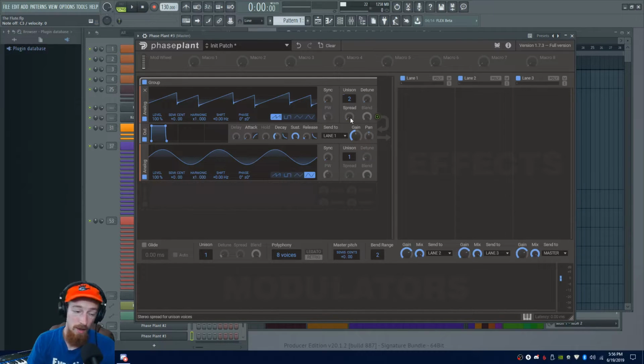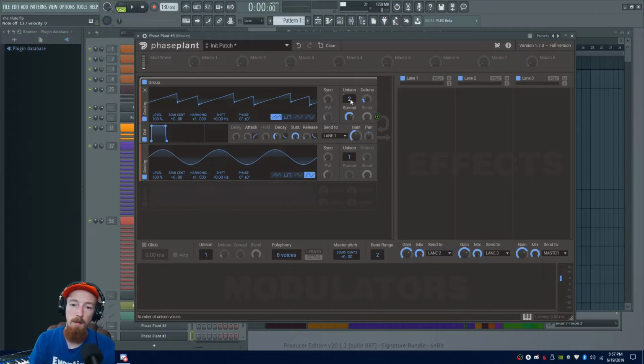Spread controls stereo width, so how it pushes out in the spectrum. This can be important later on if you have heavy distortion processing. Often spread can really change how the interaction happens. Sometimes it makes things sound more blurry than I'd like, and other times it makes it sound too sharp, so I'll come to spread and see if that does anything. So you can hear the one over here and the one over here a little bit more clearly. If we really detune it, they begin to merge a little bit.